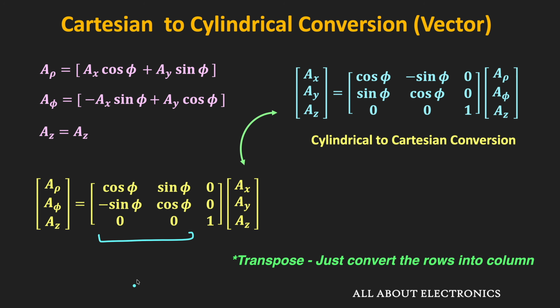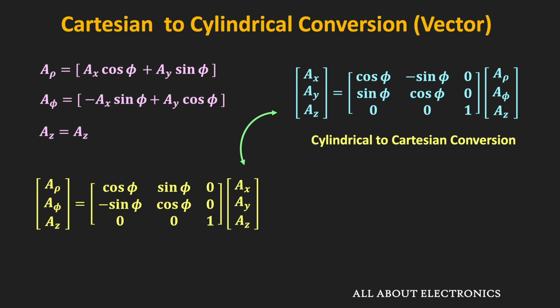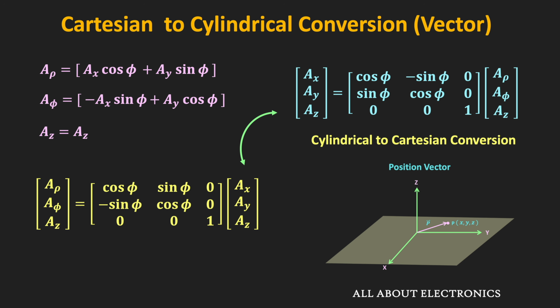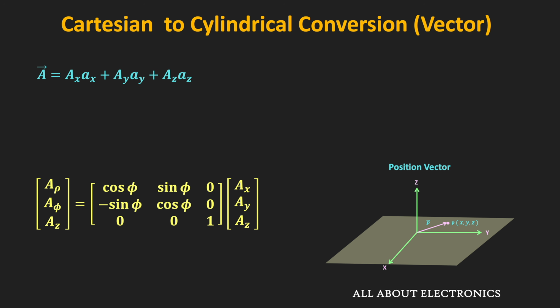That means here, we just need to remember only one transformation matrix, and from that, we can easily write the other one. So with the help of this transformation matrix, we can convert the vector from the cylindrical to the Cartesian coordinates as well as from the Cartesian to the cylindrical coordinates. Earlier, if you recall, for the simplicity of the derivation, we assumed that the given vector is the position vector, and that the point in the Cartesian coordinate is x, y and z. So the corresponding position vector was x times ax plus y times ay plus z times az.